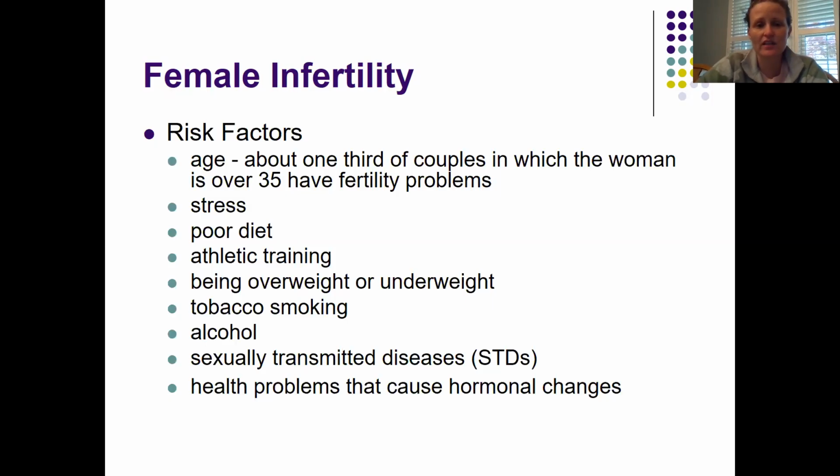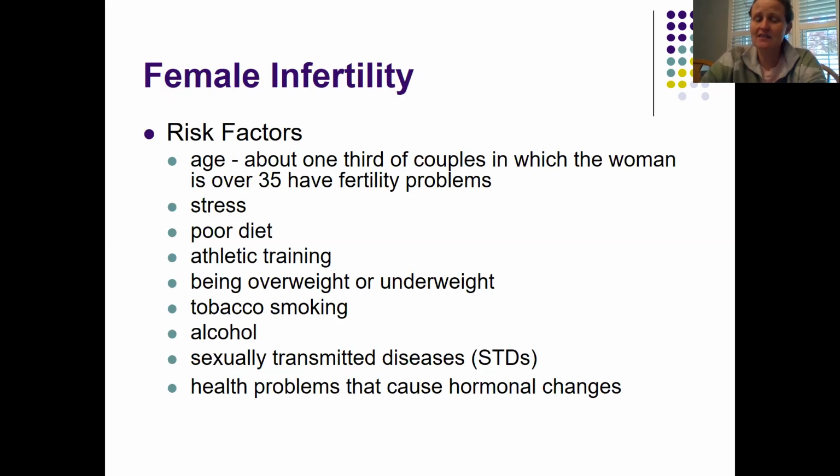Other things with infertility: a woman is going to be considered an elderly OBGYN patient if she is over 35, and here's why. How long have those eggs been there? They've been there 35 years, so they're maybe a little bit dusty. The reason you'd want a woman to not get pregnant as she ages is because her egg cells are that old. Just like nerve cells get damaged and cardiac cells get damaged, those egg cells can have damage, and you might be picking an egg cell that doesn't have the best genetic makeup anymore.